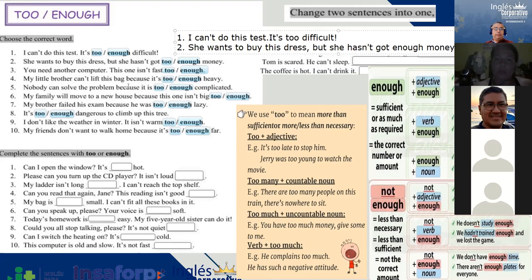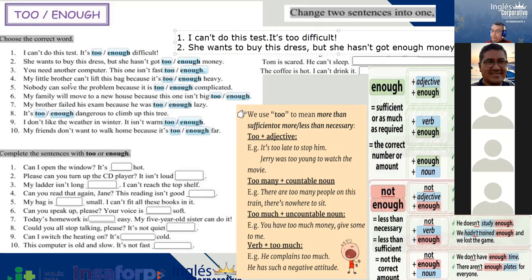You're going to do 1 through 10. And this is going to be in-class activity number 6. Okay, class, I want you to do this on your own individually. And when you finish, I want you to send it to me, to my personal number, not to the group, but to me, okay? So we already did two. All you have to do is 8 more. All right. You send it to me.